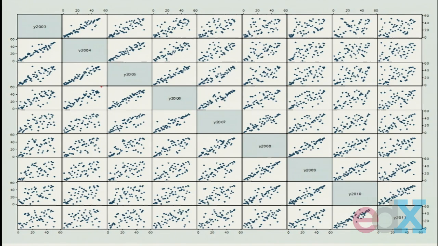So this was about 15, 17 years ago, and the question is, have things changed? So we got the data. I got the data now from 2003 to 2011, updating what we had before. And here is that same matrix, this time with the first one for the year 2003, 2004, 2005, all the way down to 2011. And now it looks to me like we've got much tighter. When they're 1 year apart, they look much tighter than they did before.